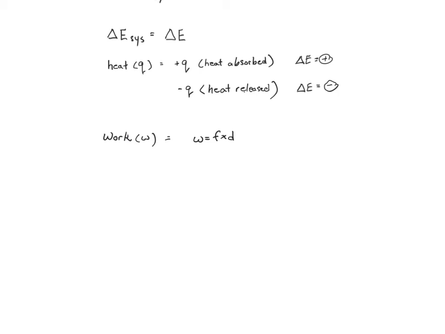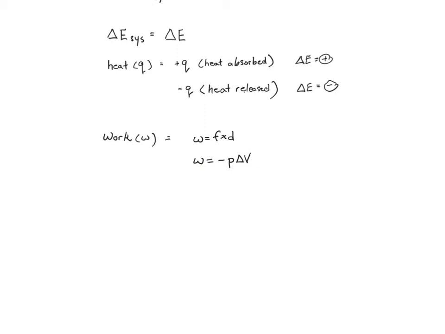Okay, so instead of looking at a force being applied over a distance, when we're talking about thermodynamics, we talk about work as being a change in volume against a pressure. Okay, and notice that there's a negative sign in front of the pressure. And the point of this is to make sure that we maintain our sign conventions that we're using in order to keep heat and work kind of on the same playing field.